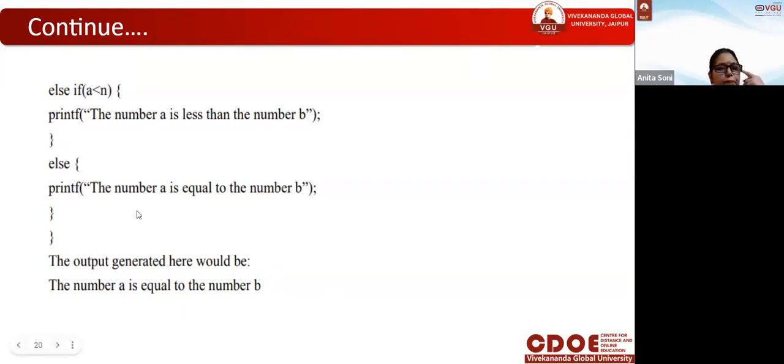You were supposed to compare two numbers. The first can be greater than the second, or less than the second, or both numbers are equal. So for that you have to give all three conditions. You have to test all three conditions. So you can use else in your program. You can use the else statement to take multiple decisions in your program. For that, you can use the else construct in your code.